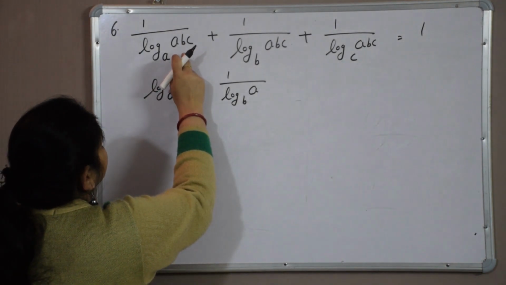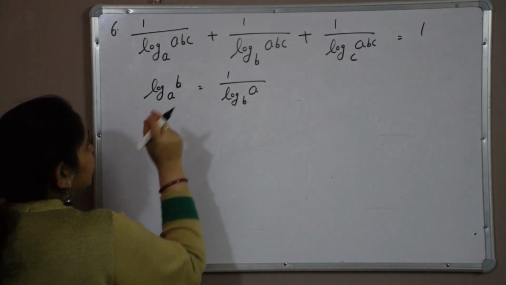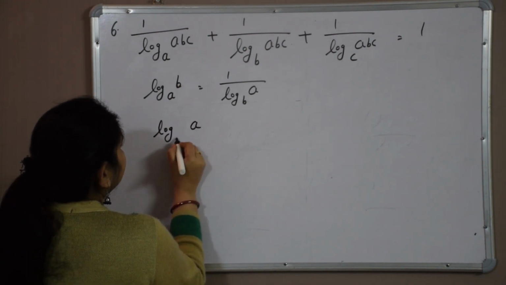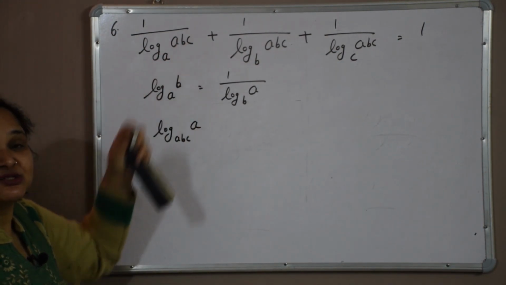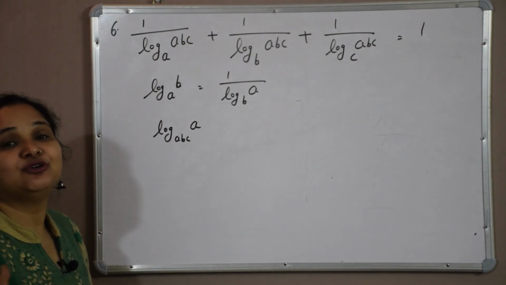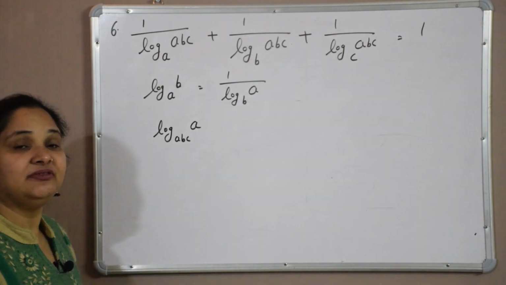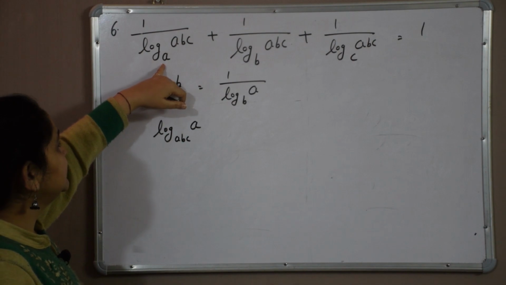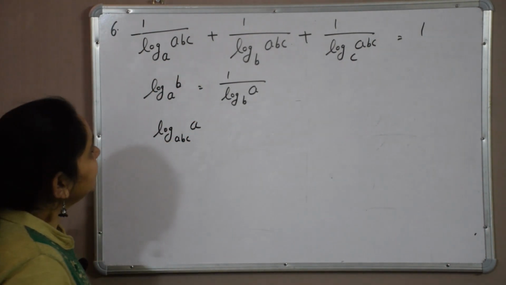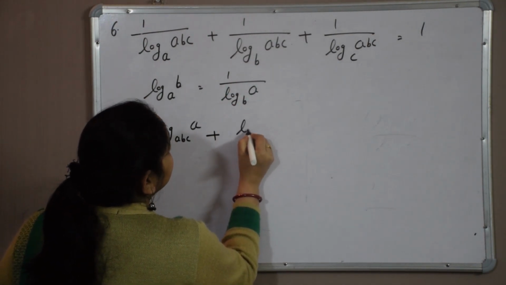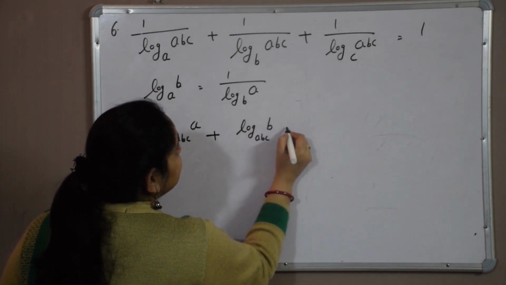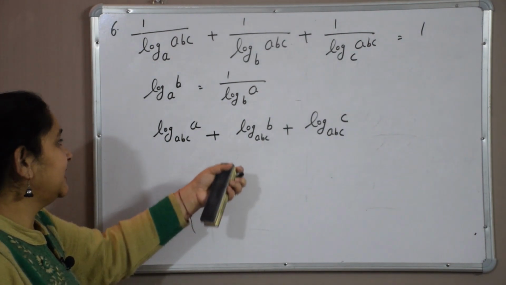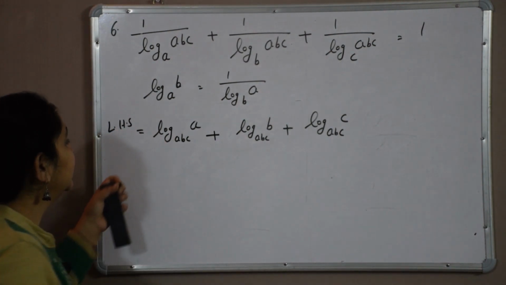Same is the case here. Now see carefully, 1 by log of ABC to the base a. If I change this base to this number, whenever we take the reciprocal, it will become log of a to the base ABC, the product of three numbers. Don't worry about how we can take the base as the product of three numbers. It can be anything, because after solving it, it will always give us a simple number, so there is no problem at all. Now we have taken the reciprocal by changing its base, so it becomes log of a to the base ABC. Similarly, this will become log of b to the base ABC, plus log of c to the base ABC. So we are considering only the left hand side equal to this.